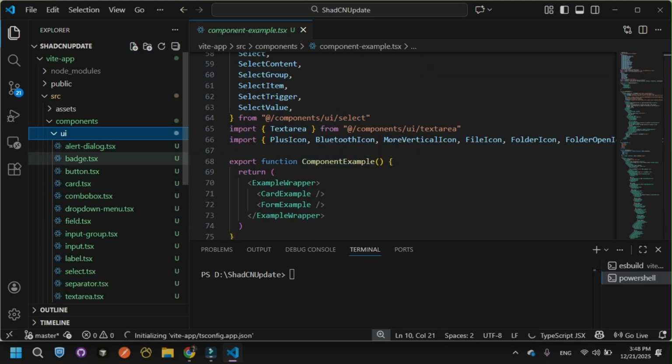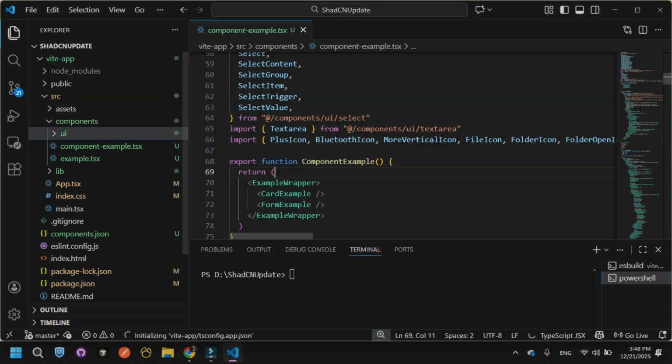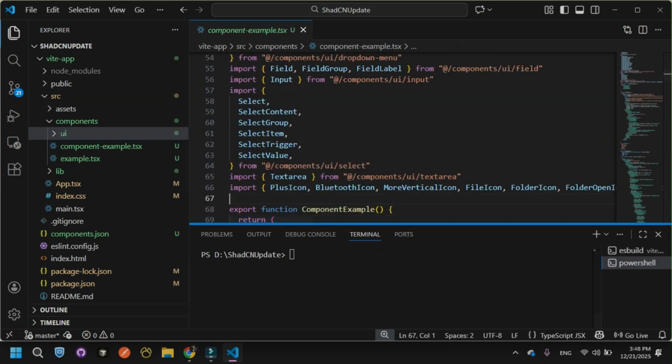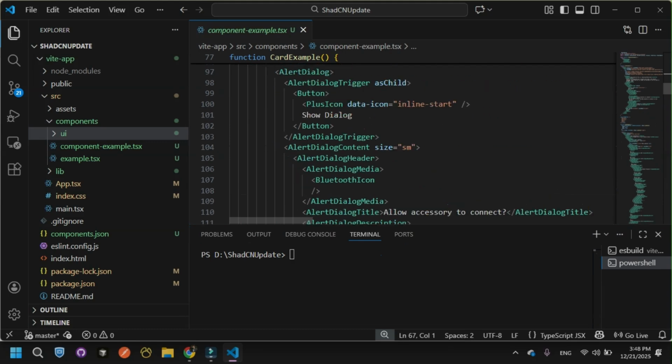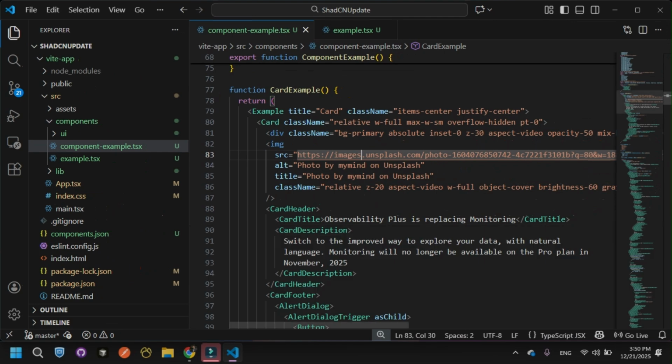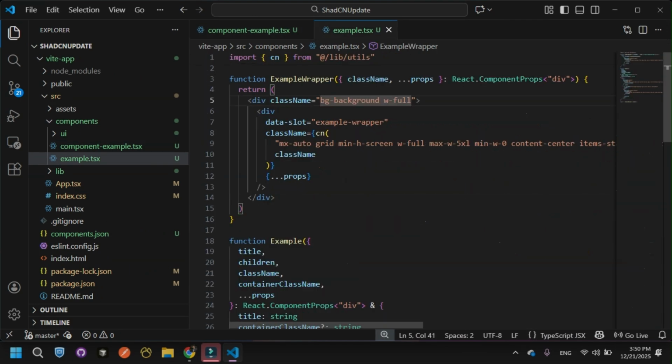And in the UI I have all the component setup. So basically, I close the terminal for now, and this is the component file, and this is the example.tsx file. It has all the components and libraries here.